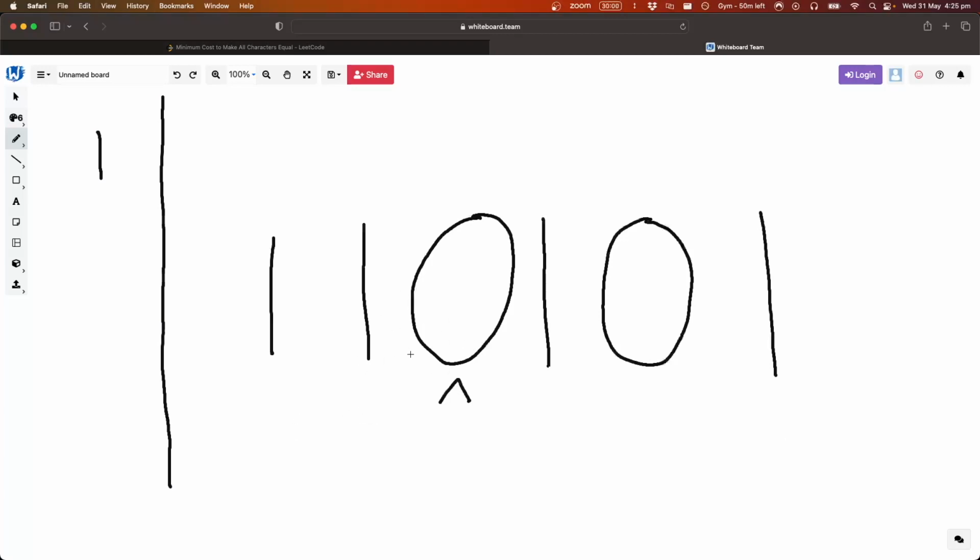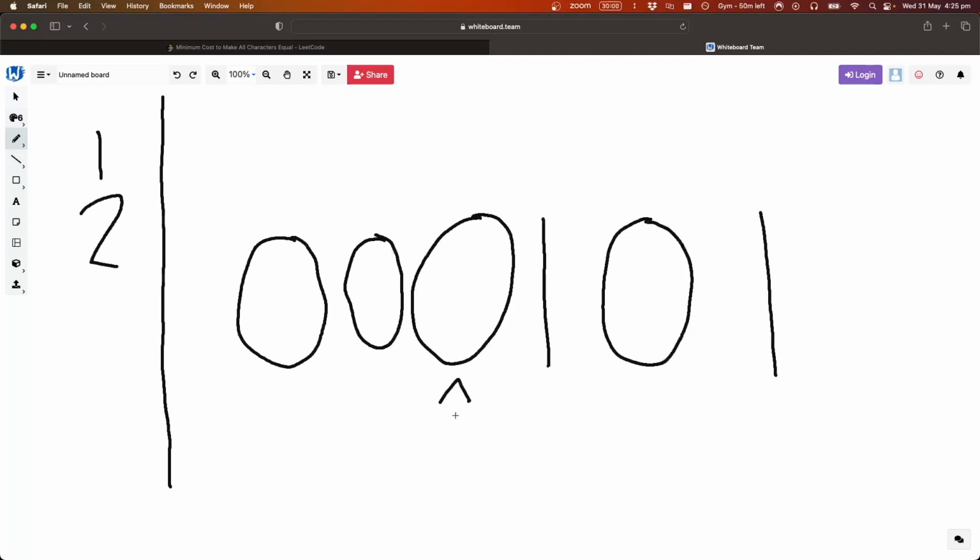These are not equal again. So we have a cost of 2 here, or we have a cost of 4 here. Let's do the 2. Let's just switch all of these to a 0. So 0, 0. Cool. So now we have 0, 0, 0, 1, 0, 1. And that was only a cost of 2. Sweet. So now we are up to here.